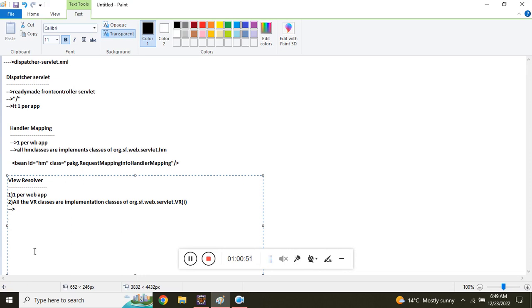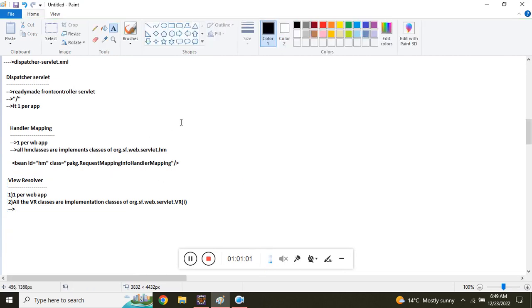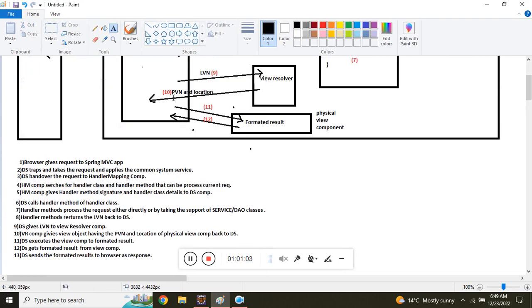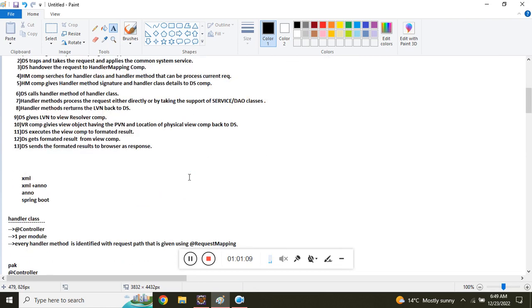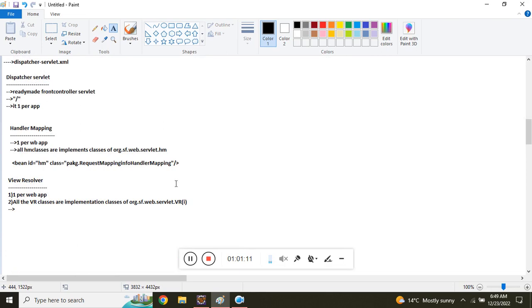Before configuration I will write some points about what this view resolver does. It takes the logical view name and gives the physical view name and location, so it gives two things.